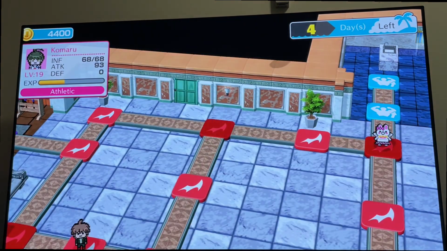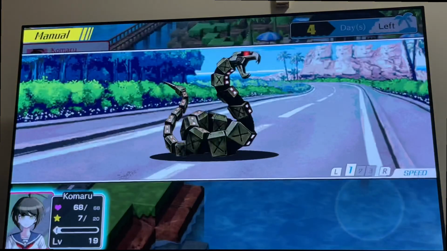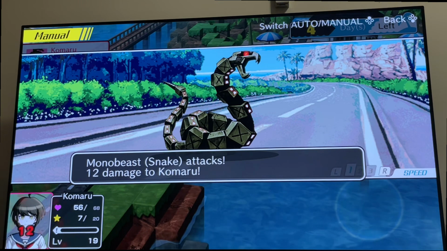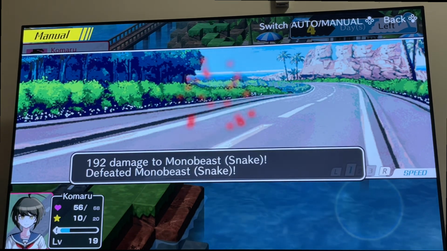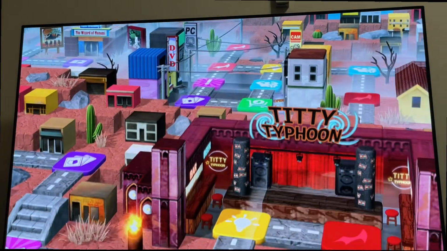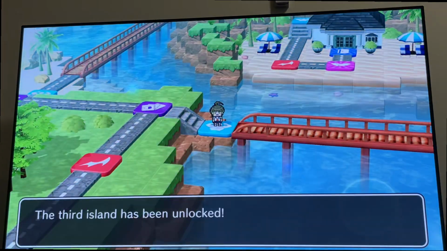Destination for the spirit. Just fought another boss battle. This guy looks tough. Yeah. Dead. Not that tough. Level 20. Just unlocked another island. Cool. Titty Typhoon? Wow.